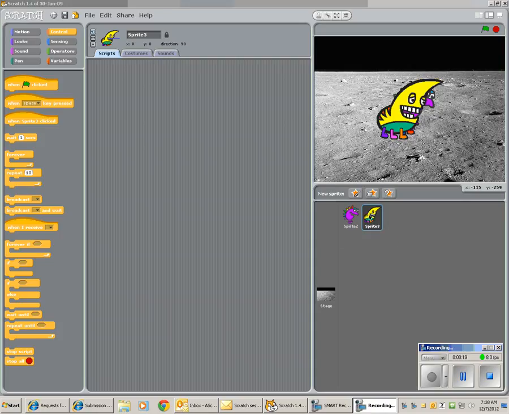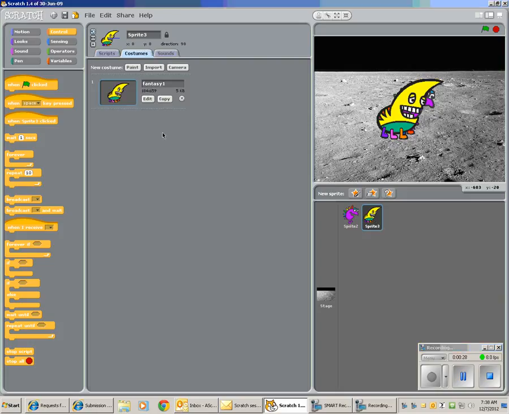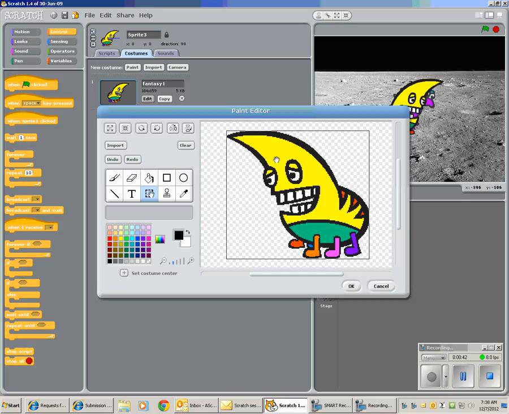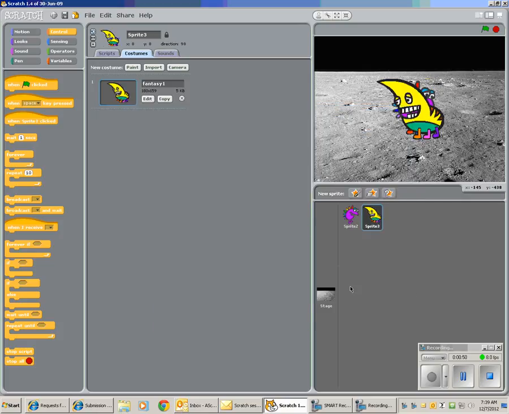So one of the things is you're going to have to invert one of them so that they're facing each other. So I've chosen this one. It doesn't matter which one you choose. You go to costumes. We're going to edit. And if you look here when you're in your edit, you could put some glasses on them or add a mustache, all those kinds of things. That's great. But you can also flip or invert or change your sprite so it's facing in the other direction. You can just transpose it. So now I have my sprites and they can talk to each other.